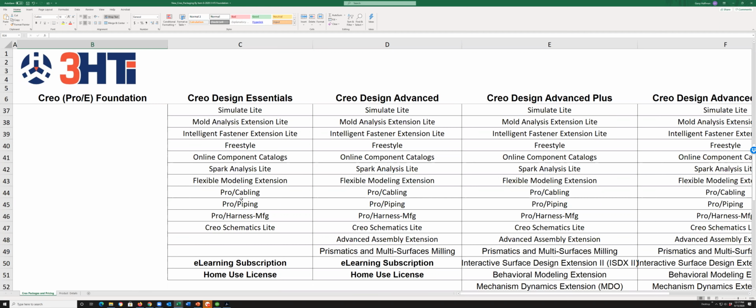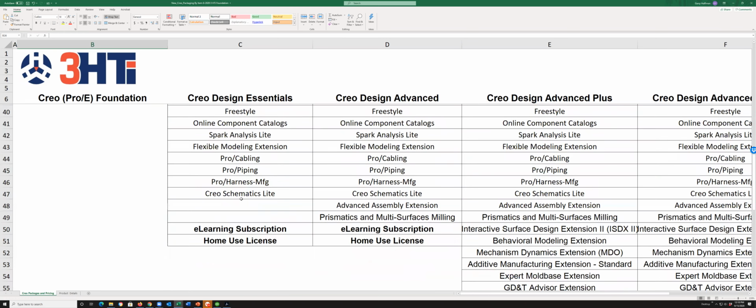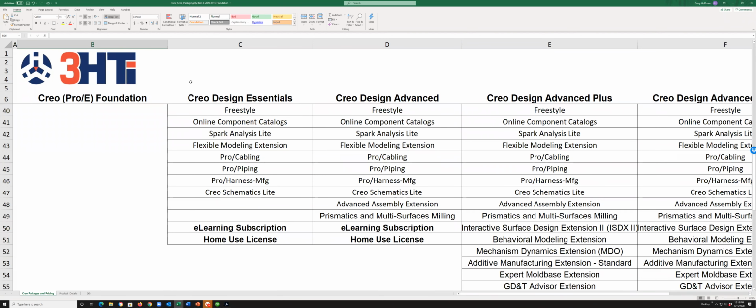So I'm going to cover a couple of these, and we're not going to take too long today. One of the things PTC is offering is you can trade in one of your old licenses. You get a perennial discount. That means that every year that you keep active on subscription, you'll receive that same percentage discount for the trade-in. And ultimately, you're paying an annual fee.